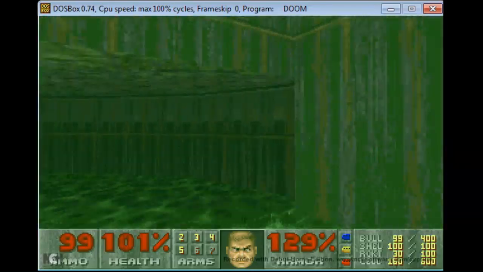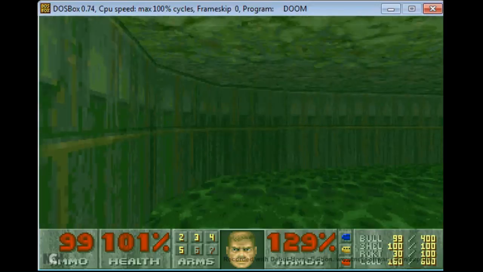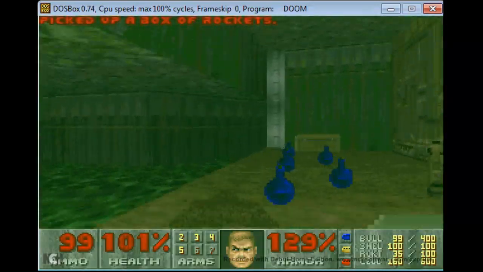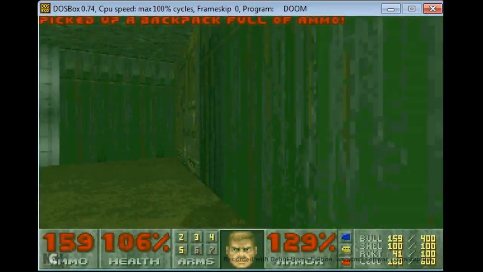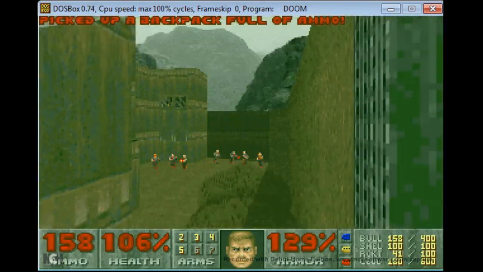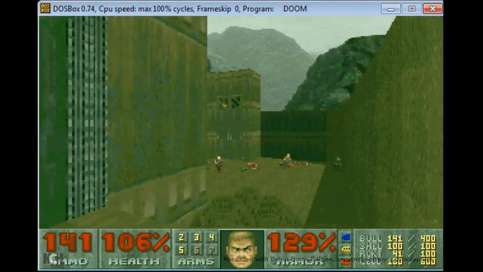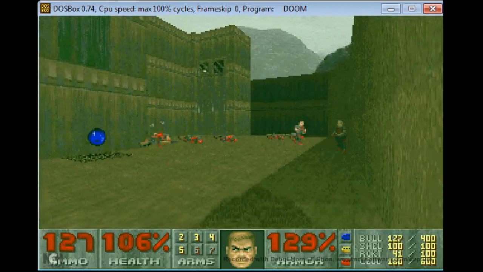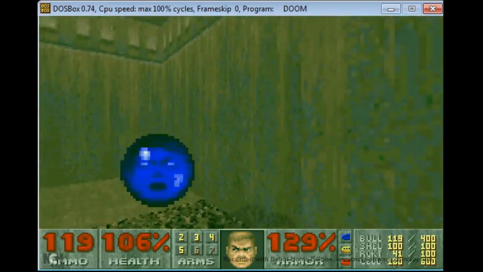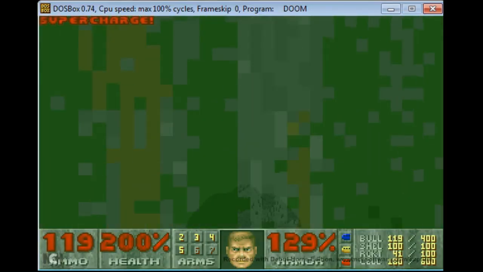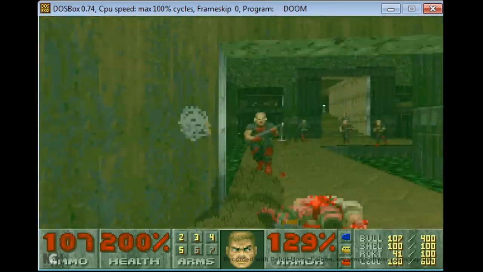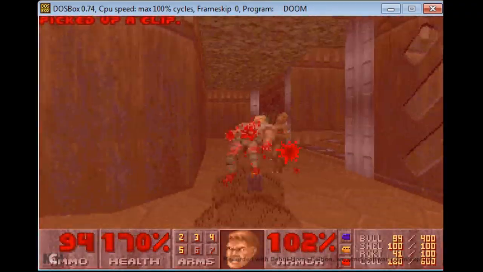We grab the radiation suit, which allows us to walk on the sludge without taking damage. And we're going to go this way, it's a little secret way. And this is going to allow us to access behind the yellow door. There we go. Let's catch a ride. Pick up the soul sphere. I'm gonna need it because this is a really hard area. A lot of guys with bullets shooting at me.